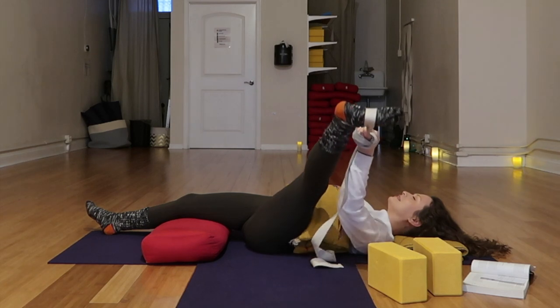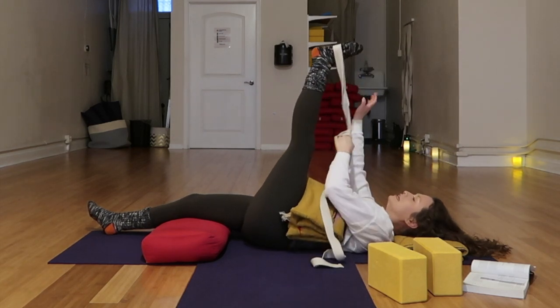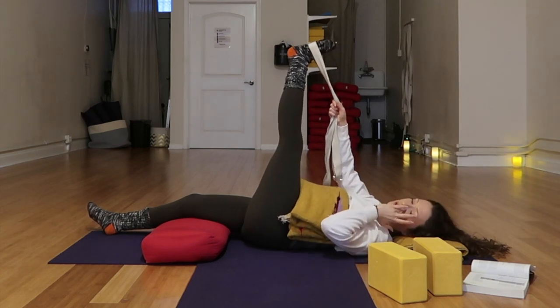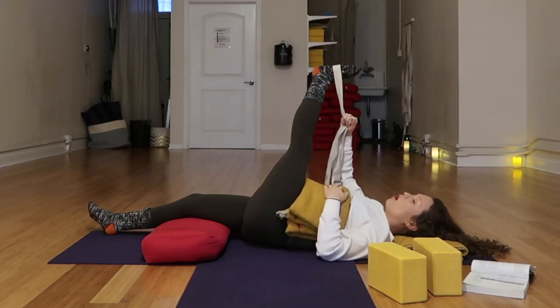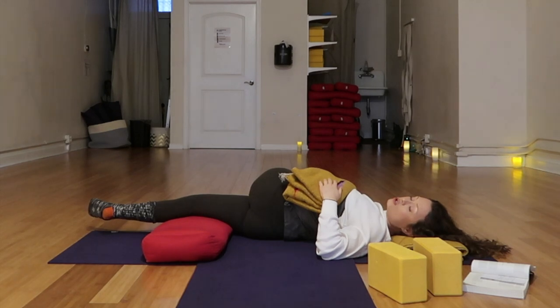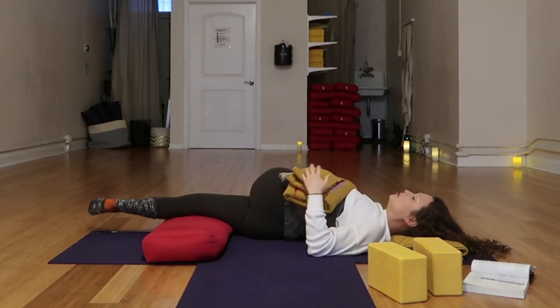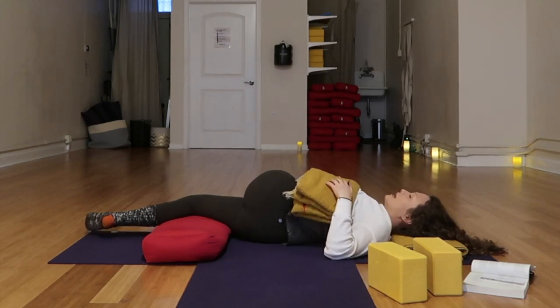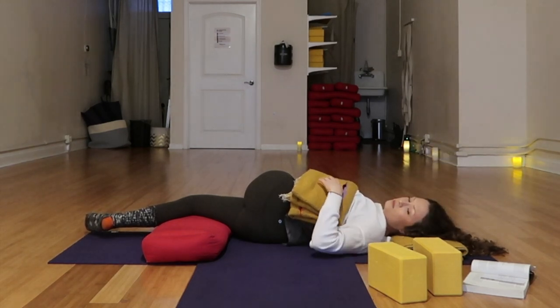Inhale, draw your left leg up through center. Taking both of the straps or your towel into the right hand, then guiding your left leg all the way over to the right. The strap becomes as long as you need it to, so that you can scoot your right hip under your left and your left foot touches down to the ground.